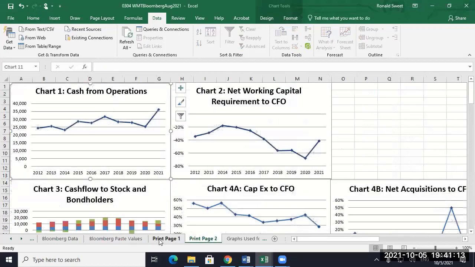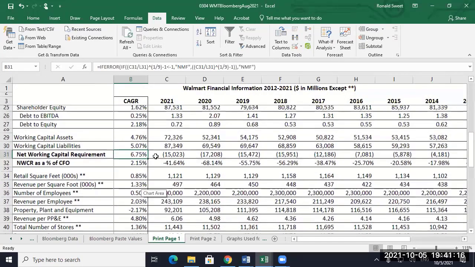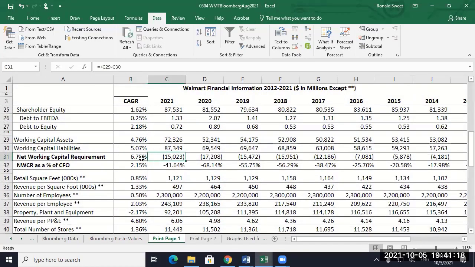All right. So for Walmart, it's a source, so a high growth rate is great. If your C31 is a use, you want a low growth rate, even negative would be good. If it's a source, the higher the growth rate, the more liquid they're becoming. If it's a use, the lower the growth rate, the more liquid they're becoming relative to the rest of the business. If it's a negative growth, that's really good.